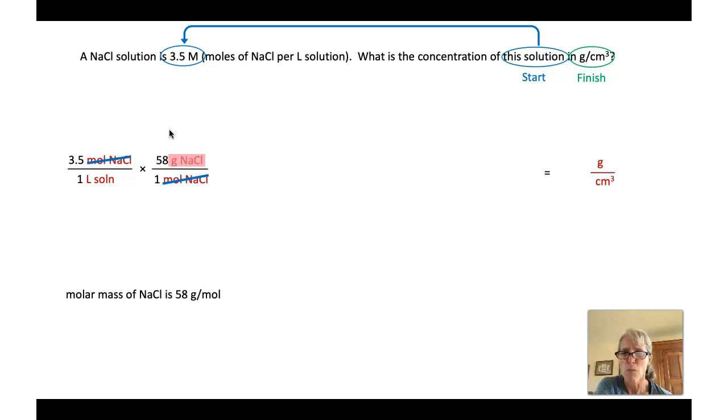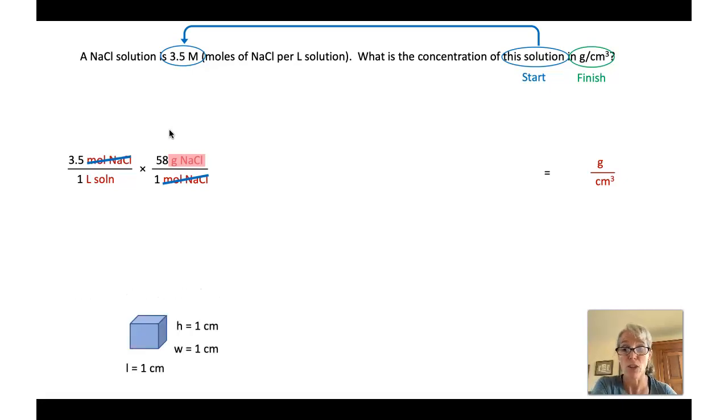Those units don't even look remotely similar. But let's think about a centimeter cubed. Okay, let's imagine we have a cube, and it happens to have a length of 1 centimeter, a height of 1 centimeter, and a width of 1 centimeter. Well, with a cube, we could calculate its volume. Okay, and the volume is length times width times height. So if we enter those numbers, 1 centimeter times 1 centimeter times 1 centimeter, multiply all that together, we get 1 centimeter cubed. Oh, 1 centimeter cubed. That means a cubic centimeter is a volume unit. Excellent. Now we've kind of got a sense of what that unit is all about.